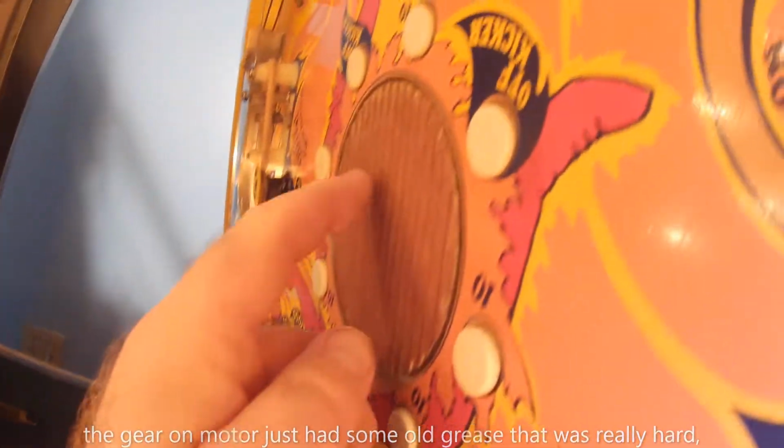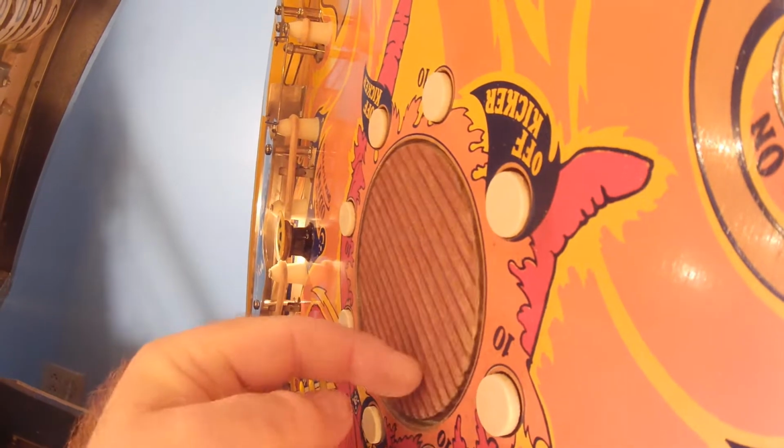The next thing I got to do is this motor here. It's getting juice, but it's not strong enough to spin this. And it should spin. So that's the next thing to figure out.